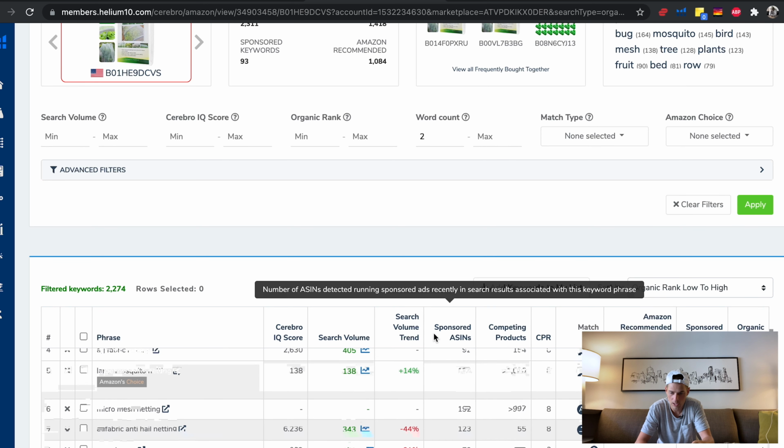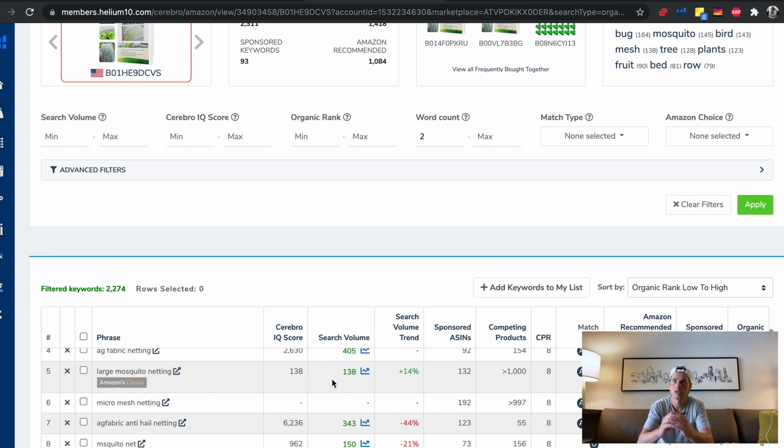But then another thing you want to look at is, okay, that's great information, but how can you tell how many people are searching? That would be a really powerful thing to know, right? You can know which spot they're showing up, but are 5 people using that phrase to find the product each month, or are 5,000 using that phrase each month? Because if it's 5,000 and you can show up in the number 1 or 2 spot, you're going to grab a bunch of sales. But if it's only 5 people searching and you're in the 1 spot, I mean, max, you're going to get 5, right?